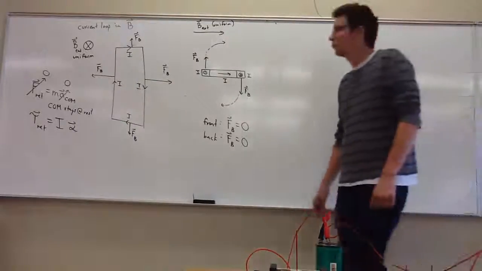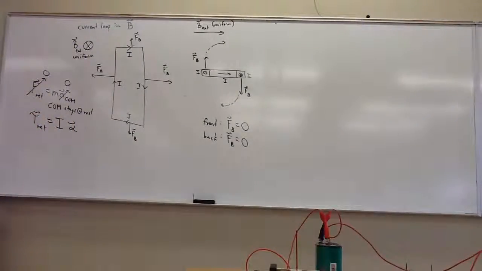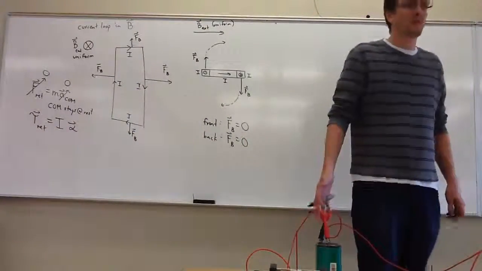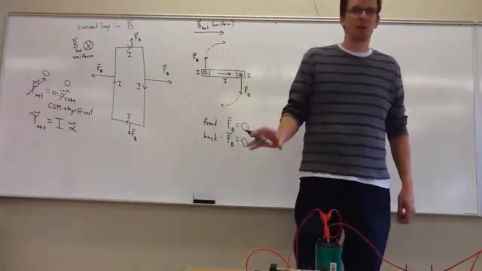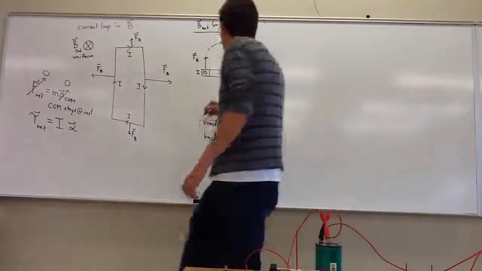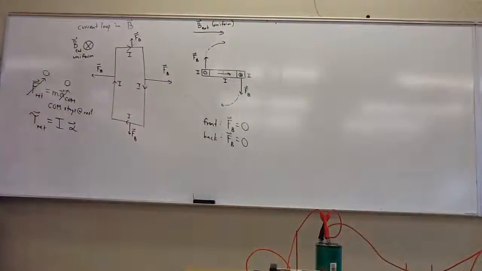So what can happen to a current loop in a magnetic field is that it can experience a torque. It can start at rest rotationally and then suddenly spin faster and faster. Okay? So let me remind you how we do torque. When you're talking about torque, it's always relative to a pivot. And in this case, the pivot is clear. It's the center of mass, because the center of mass can't budge at all. So the only thing that the object can do is rotate around that pivot. So the pivot will be somewhere in the middle here. And then we characterize torques as either clockwise or counterclockwise around that pivot.